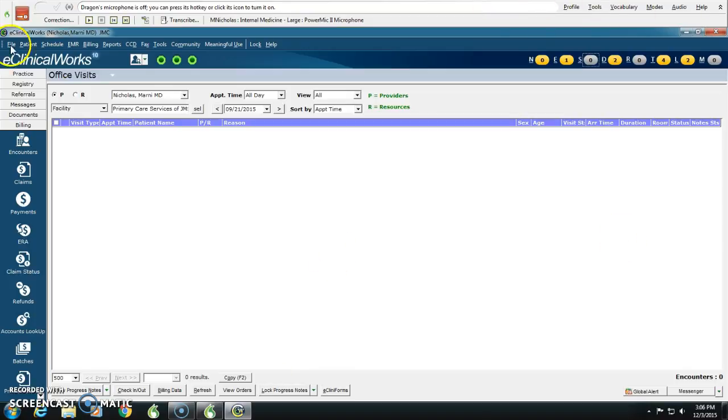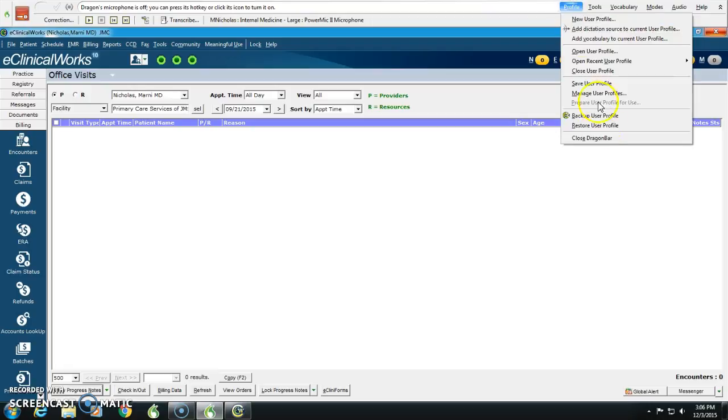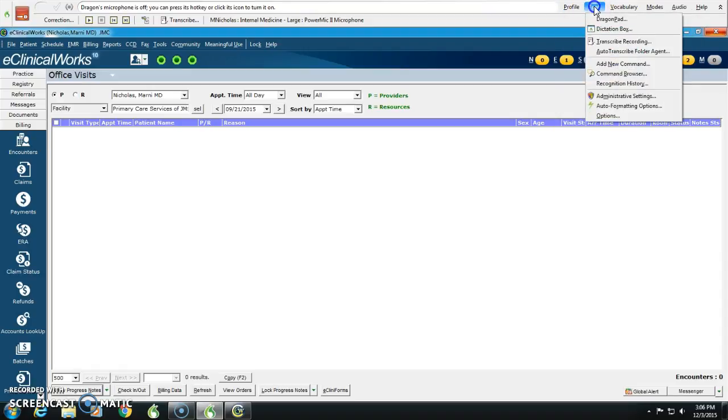Then you'll be left with this toolbar across the top of your screen. Over here is your little microphone indicator, and when you turn it on, you'll see it turn to green. Now on this side you have a couple of buttons that you should be familiar with. The profile button you shouldn't need to use too much. If you're the only user on your computer, you'll probably have the only user file on here. This tools bar is going to be the most important. So let's start over there.